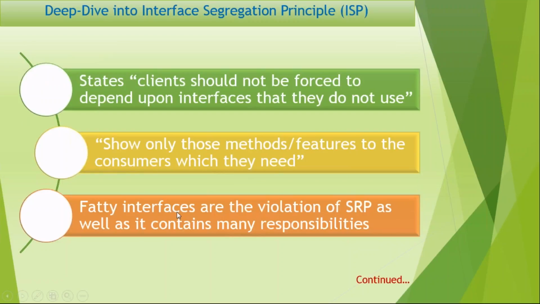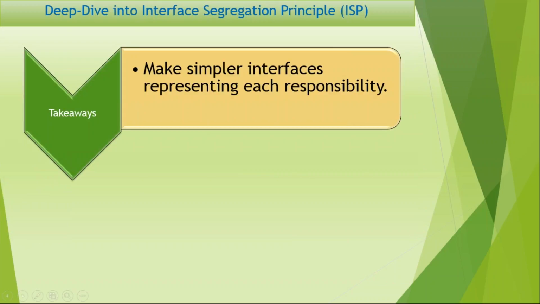So you see the last point, fatty interfaces are a violation of the single responsibility principle, because you are having different responsibilities, email and SMS, in the same interface. It is a violation of single responsibility as well. What's the takeaway? Make simple interfaces representing each responsibility. Do not make fatty interfaces.